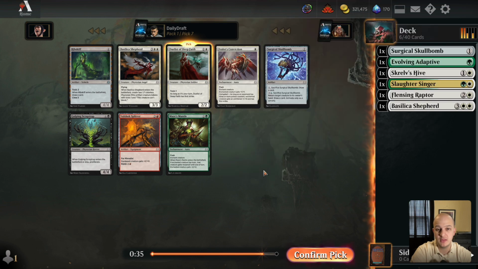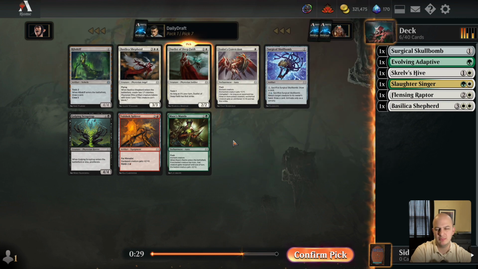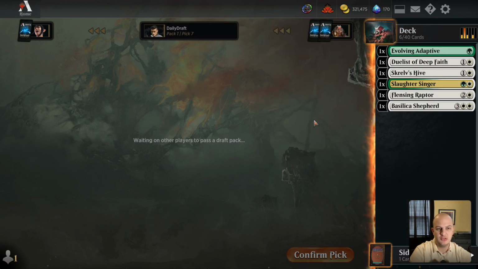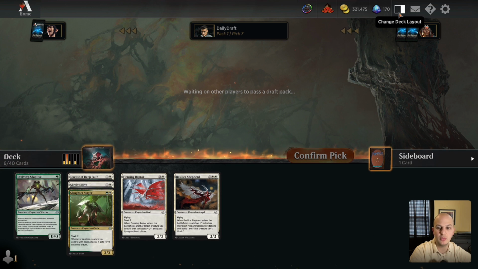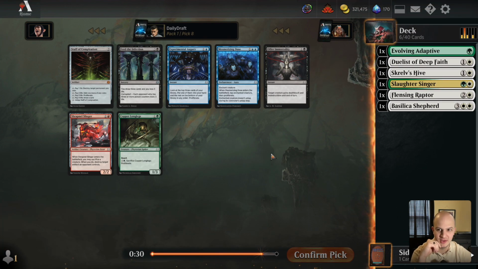Yeah, Duelist of Deep Faith. Okay, yeah, we found our route. That was just a bad pack for us, the one with the Skull Bomb in it. There's a Shepherd. I'd probably play two, but I'm going to go ahead and take the Duelist of Deep Faith here and probably just head down a white-green toxic route. Already three two-drops. Well, two two-drops. Which is better than we ended up with on Friday's video.